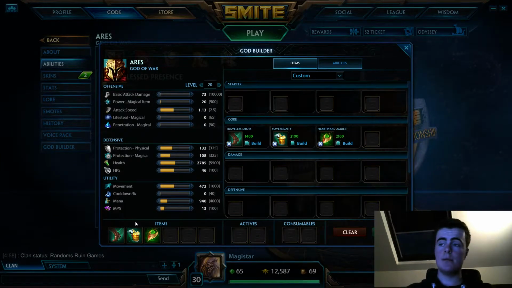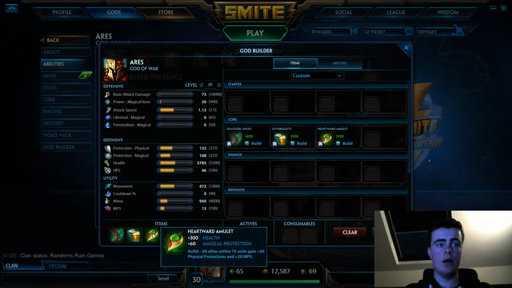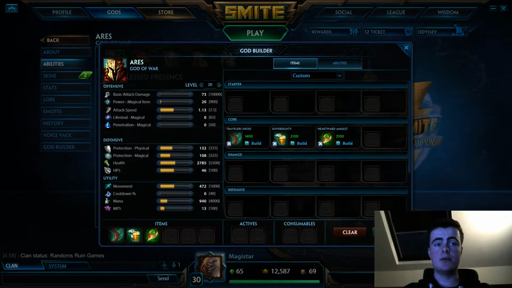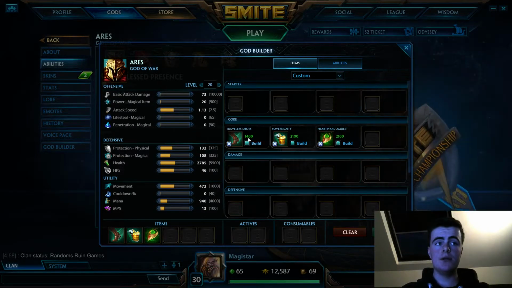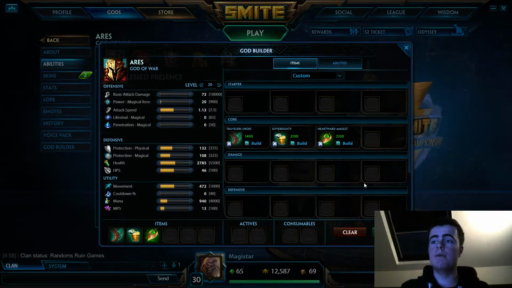So these will be my starting items. I get Watcher's Gift for my starter. That would be here. Just imagine that's there. Then I build Traveler's Shoes. Then I build Sovereignty. Then Heartwood Amulet, and that's pretty much what you start with. And then from there, all the items I've shown you, I can't really say what you build. It's very dependent on what the enemy team is like.